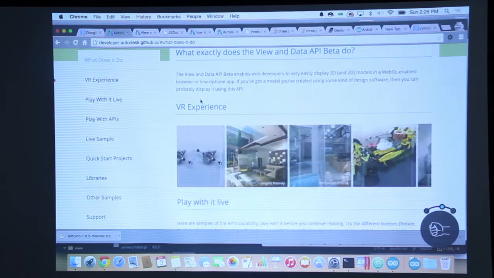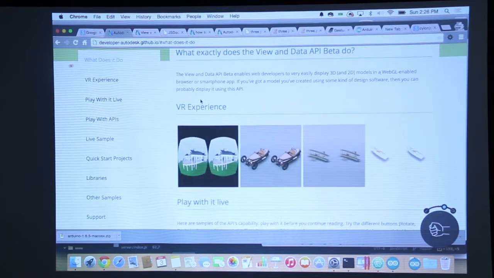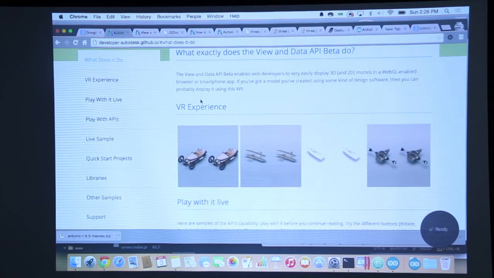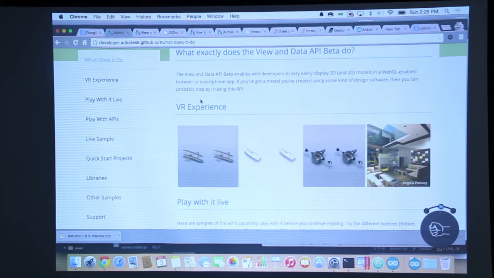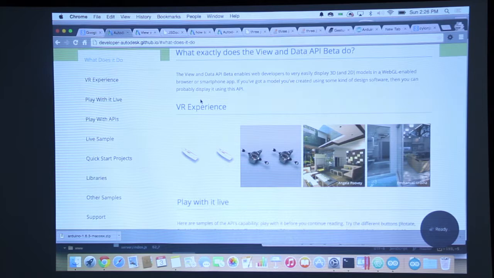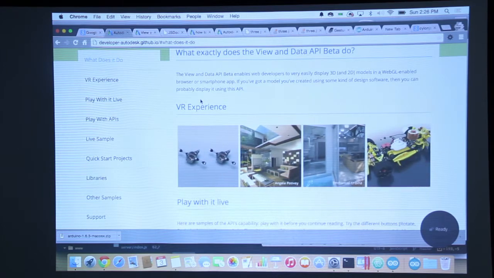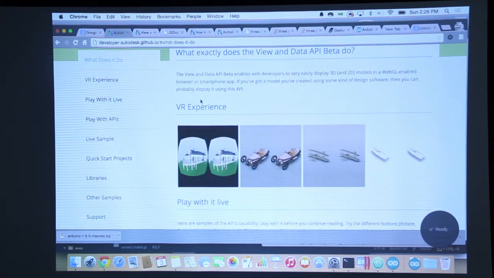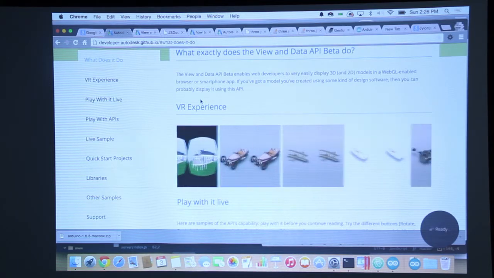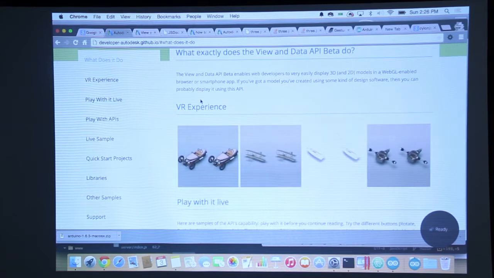One of the examples that I was playing with is where you can view, and sometimes it's easier to show you what the technology is. Pretty much you can use it on your phone. You go to vr.autodesk.com and be able to go to different places and go through that.